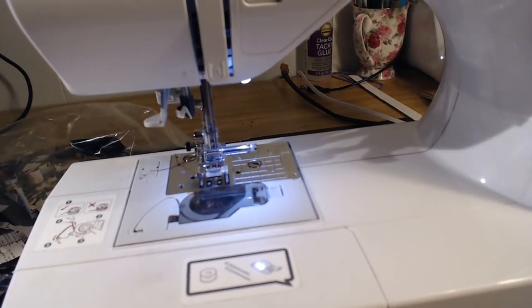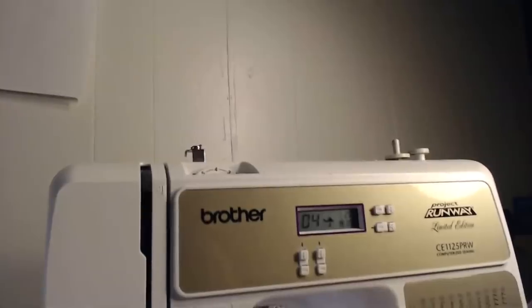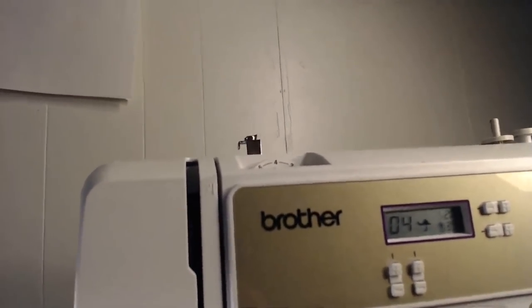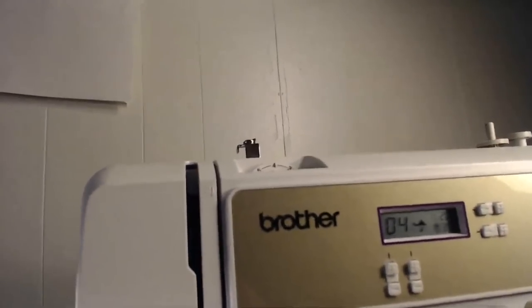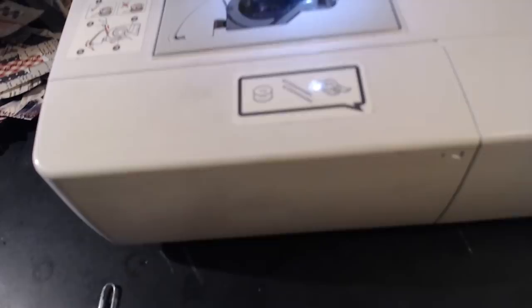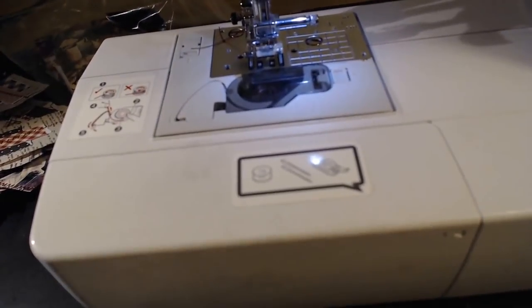Now that I upgraded my setup, I don't think you could see my microphone. Wait, let me see if I can swivel this. No, I can't swivel that. Nope, it only swivels that way. I was going to show you guys my new microphone stand, but I can't. It won't let me.